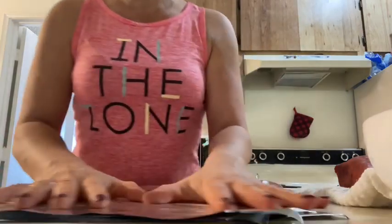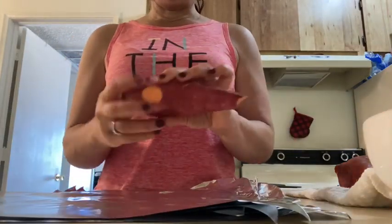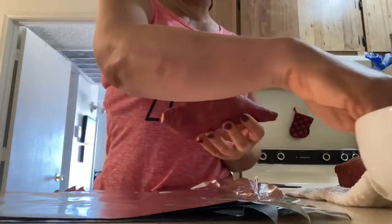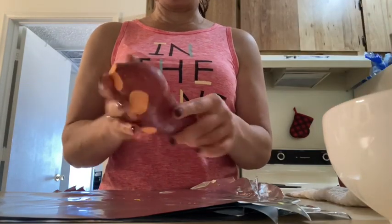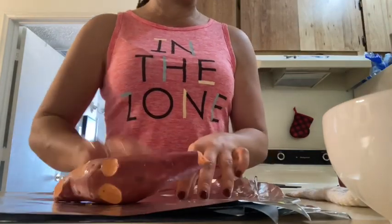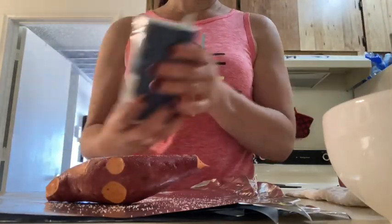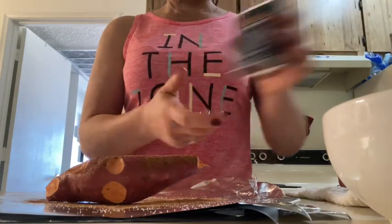So I just go ahead and take some tin foil. These are just sheets of tin foil. Take a clean yam and cut off all the crazy little parts. Go ahead and dip your fingers in some olive oil, rub it all over. Salt and cinnamon. And that's it.